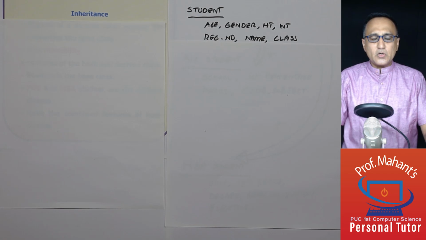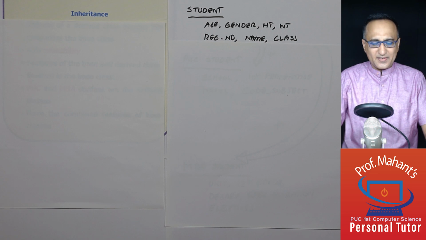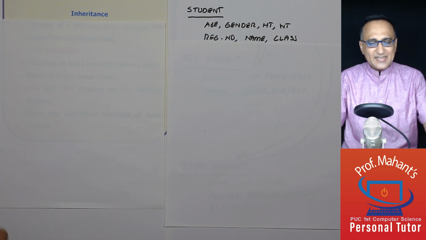We shall talk about one more feature which is common to object-oriented programming languages, which is called inheritance. Let's first understand the general meaning of this word inheritance. Say a child is born. The child gets the genes, characteristics of the parents as well as the grandparents. So the child inherits the characteristics in terms of health, behavior from his parents and grandparents and so on. That is known as inheritance.